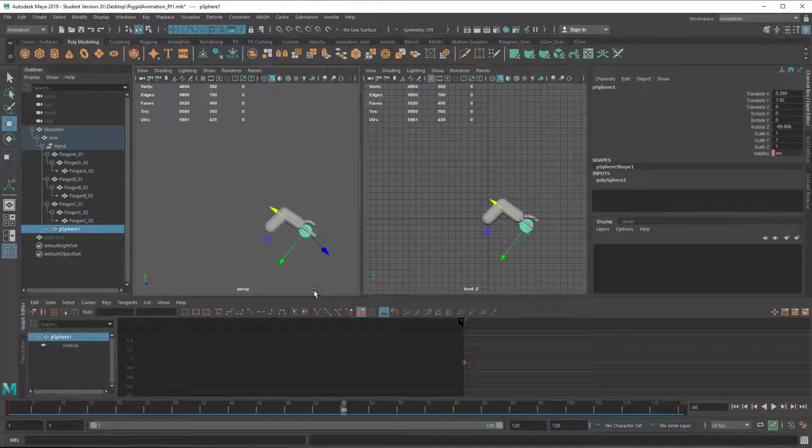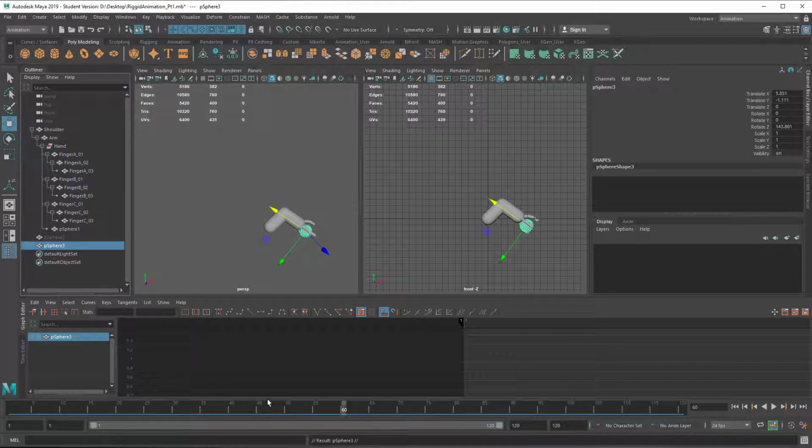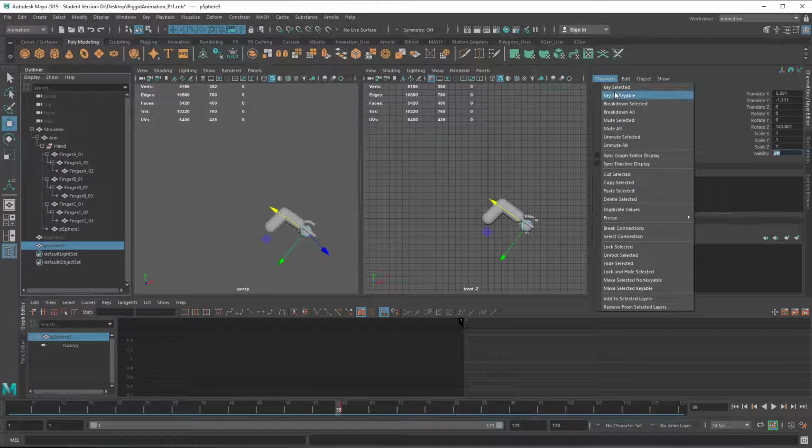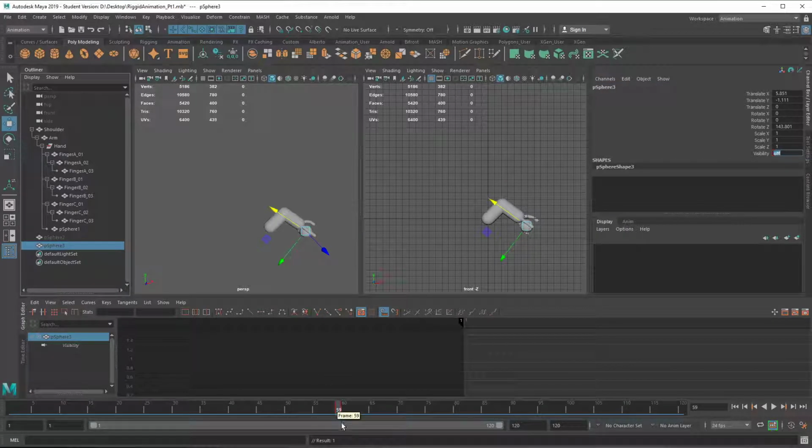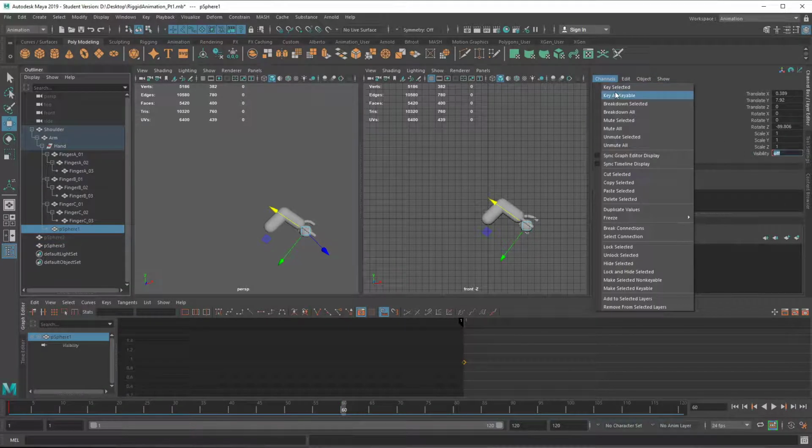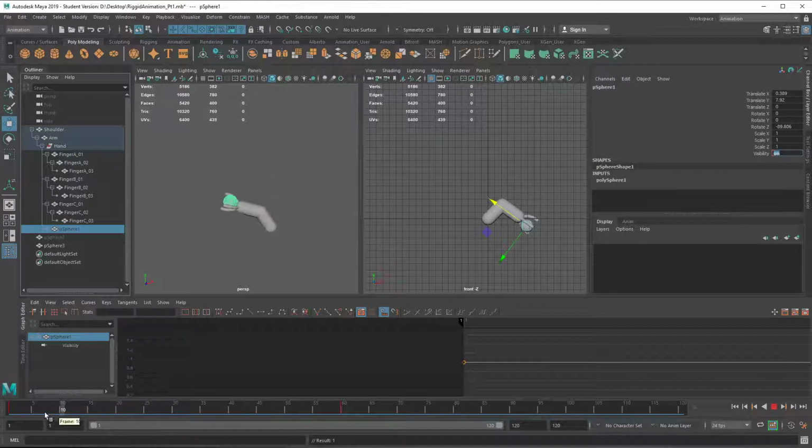I can say Control D once again, and I will take this guy out. This is not going to copy the keyframes, which is great. And then at this point I'm going to make that one visible, so channels key selected. Before that point I could have this one as hidden, so 0, channels key selected. Now the one that I have on my hand here is going to change to not visible, so channels key selected, and now it's going to look something like this.